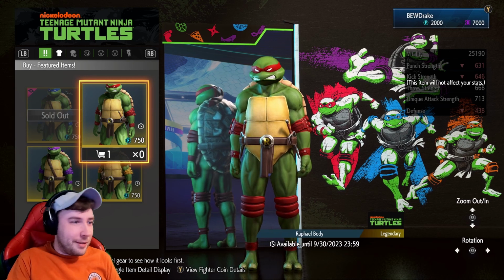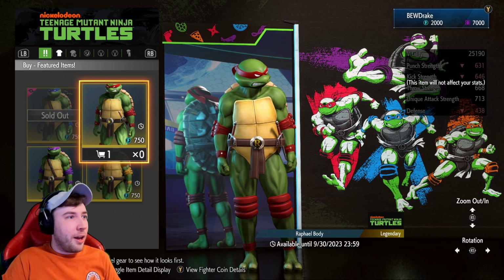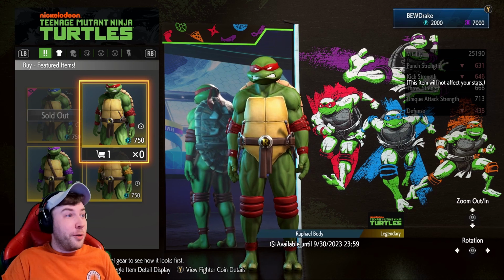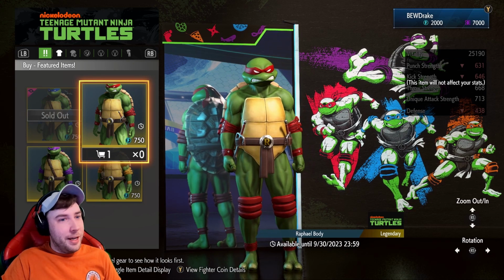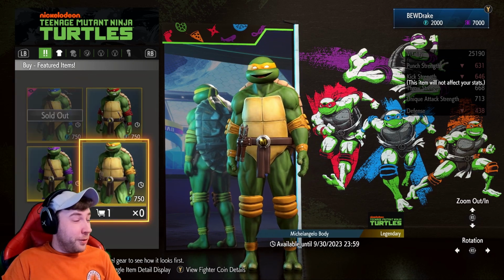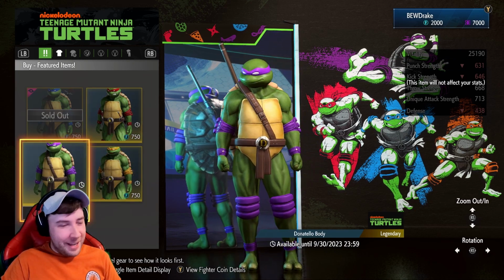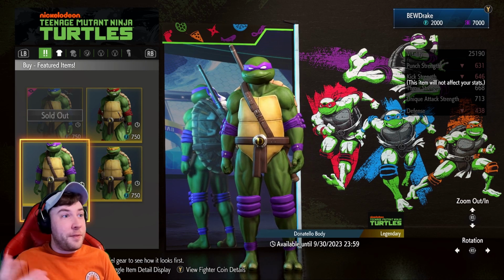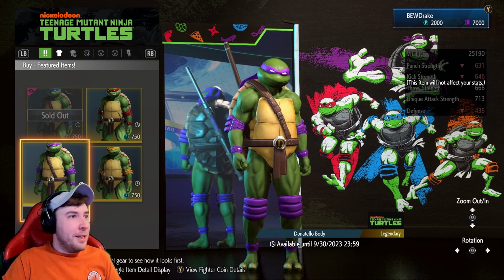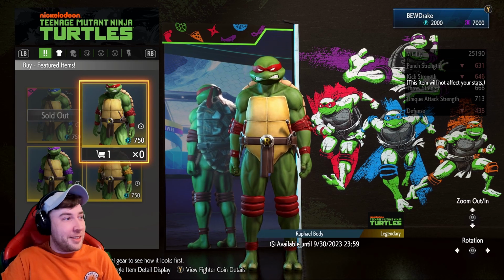That's just how a lot of games do that. I understand it can be frustrating. If you're planning on buying other stuff too, that's fine. But if you're just wanting one turtle, even then you're spending at least that much. Although you could buy other stuff with it, right? But to buy all of the turtles, that's like 3,000 coins. The $50 pack is only like 2,750 coins, I think. So it's over $50 just for the turtles.